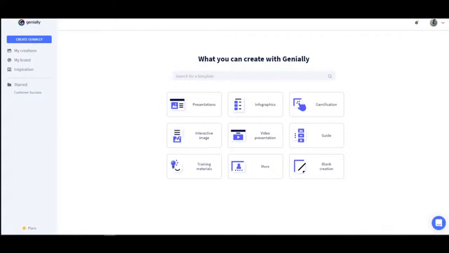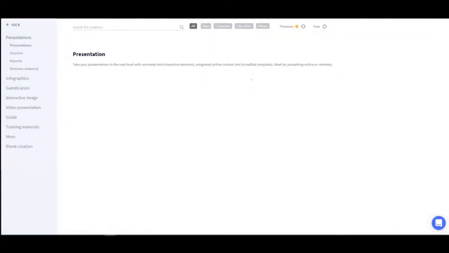Perfect. Now, we are going to create our first Genially together. When you're ready to start creating, you want to think to yourself, what is the topic of the content that you want to create? What type of content do you want to create? Based on these questions, you can navigate through the 12 categories of creations that are available. Or you can also search for certain keywords using the search function. Now, this word can be related to the topic you're going to develop, for example, science, marketing, books, or it can be the type of creation that you want to make. So infographic, calendar, game. Now for our first Genially, we are going to make use of a presentation.